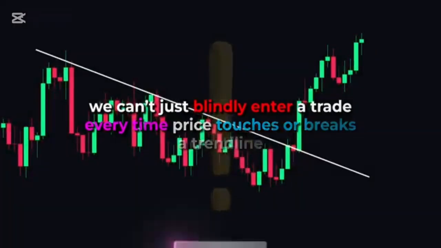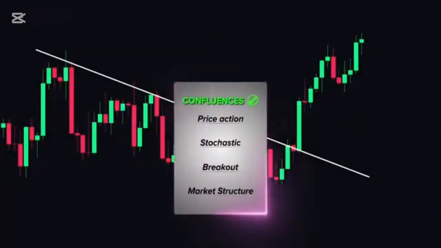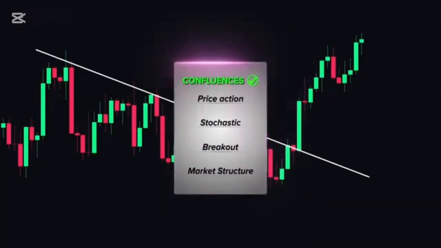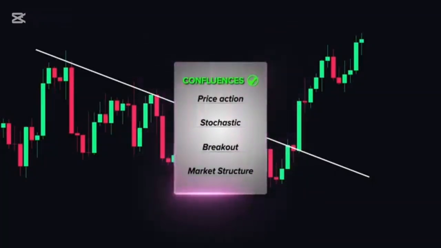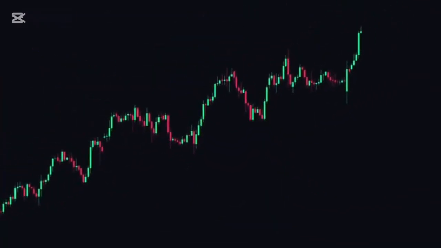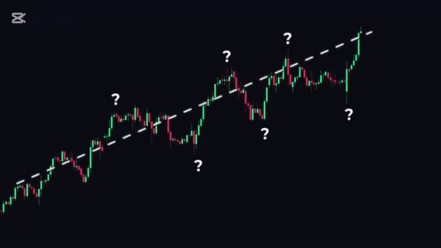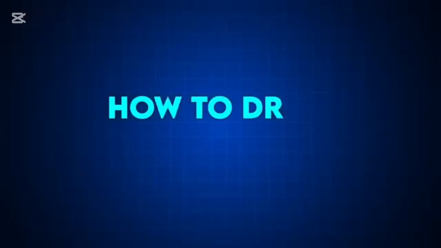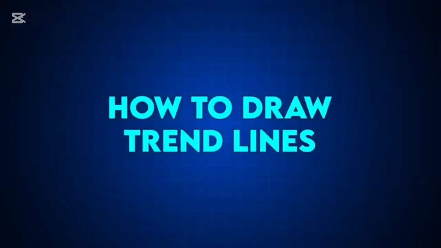We need to combine other concepts, such as price action, to increase our chances of getting successful trades, which we'll get into later in the video. Now, before we start trading with trend lines, we first need to know how to actually draw them properly, because if you get this wrong, the strategies won't work anyway. So, here's an in-depth guide on how I draw trend lines.